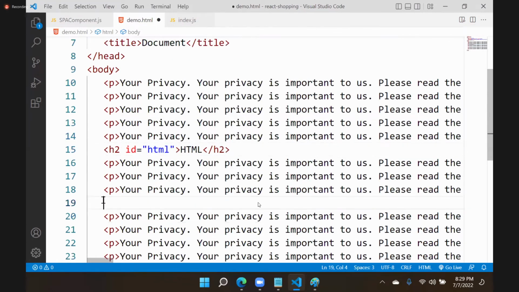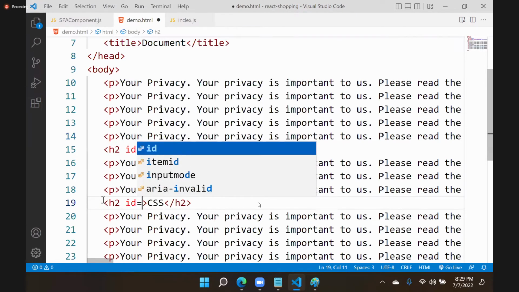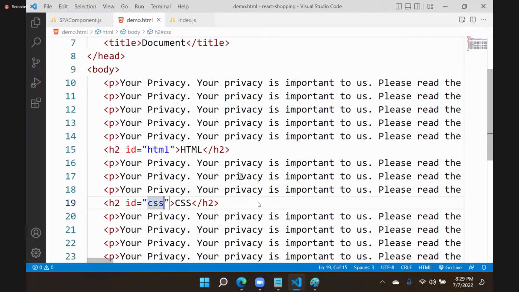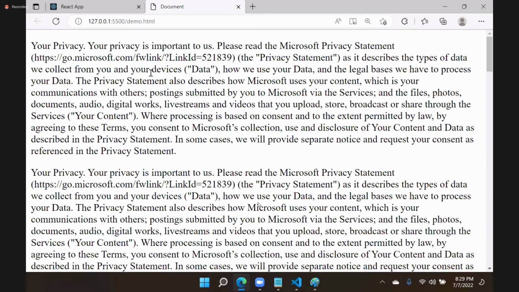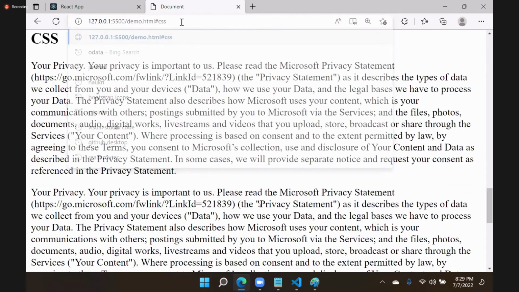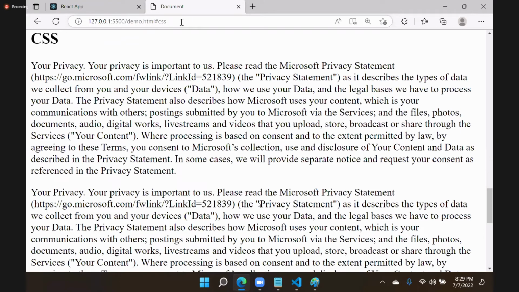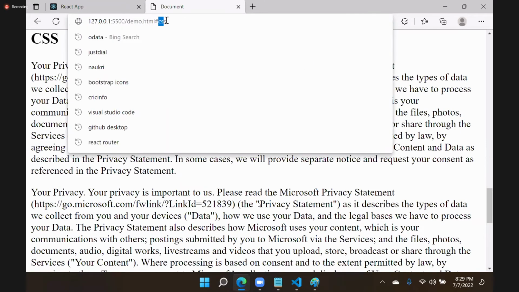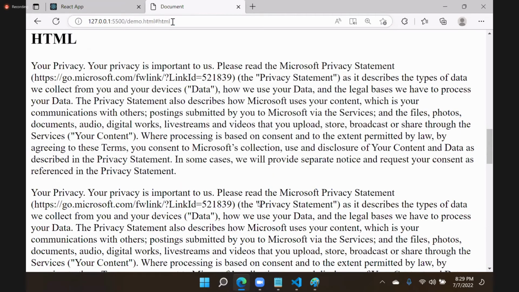Somewhere else we have another heading CSS and the ID is CSS. And usually when we run this page, the page contains a lot of topics. How to reach HTML or CSS? In the URL, you can just use hash CSS. It will take you to CSS. Right, in the URL, you can put HTML, it will take you to HTML. This is a general thing already there in HTML.